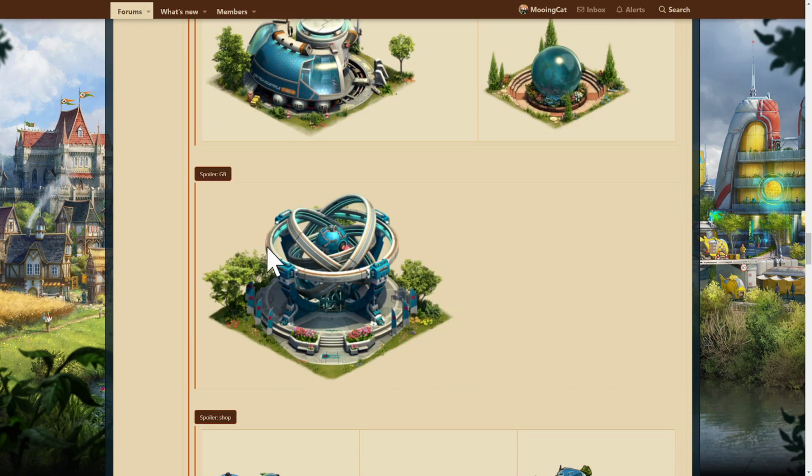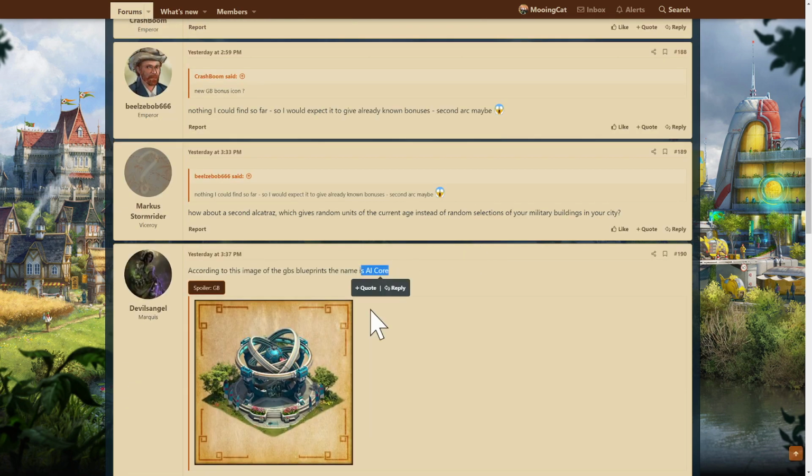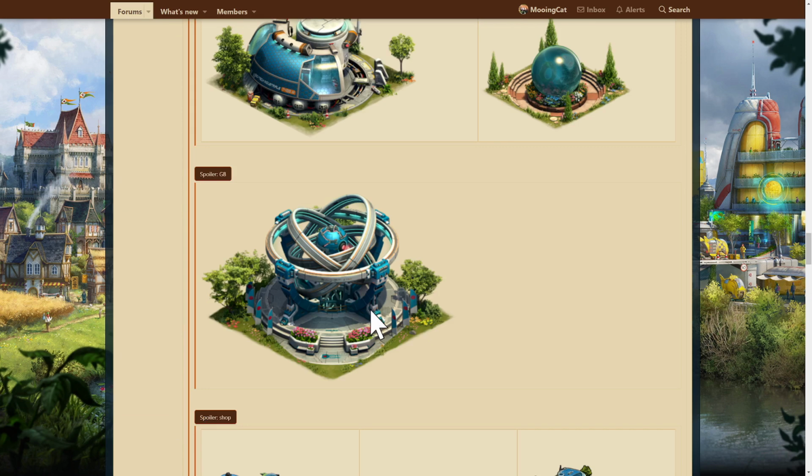Then we have the Great Building. It seems to be called AI Core, and it looks really cool in my opinion. Hopefully this time though, unlike the Flying Island, it is actually a good Great Building. What it gives we don't really know. I think it perhaps might have something to do with attack or units, hopefully at least. But again, we don't know. Probably won't know for a couple of months still.